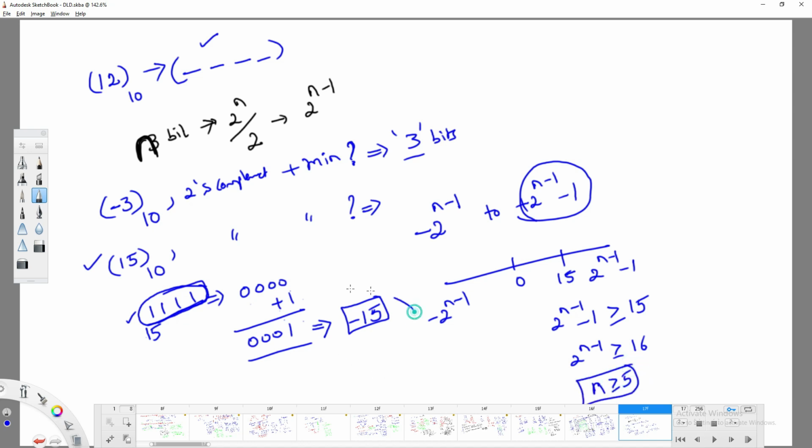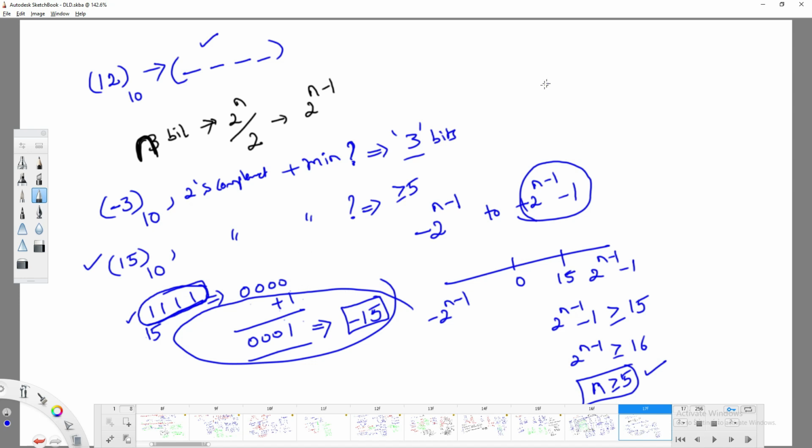Earlier I gave a kind of general overview example. Now with the help of some logic, I have made it a conclusion. So here the n value should compulsorily be greater than or equal to 5. Without at least 5 bits, it is not possible to represent the 15.